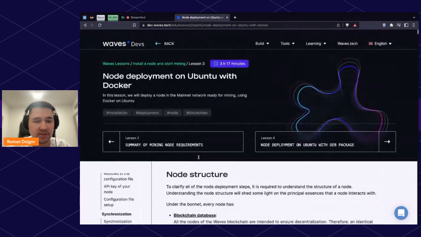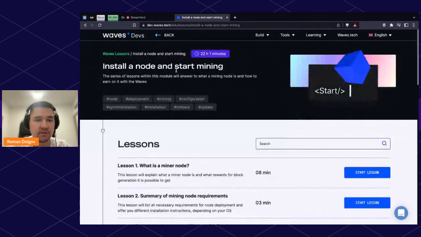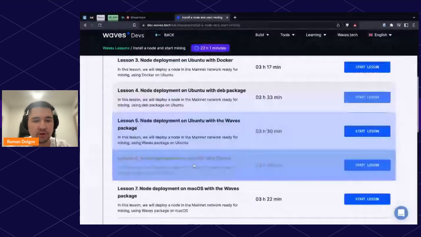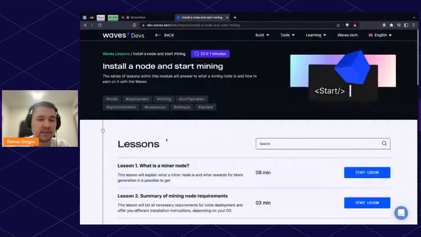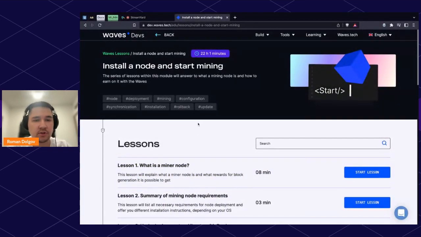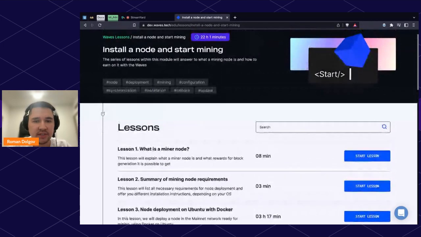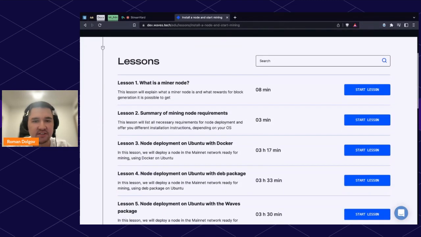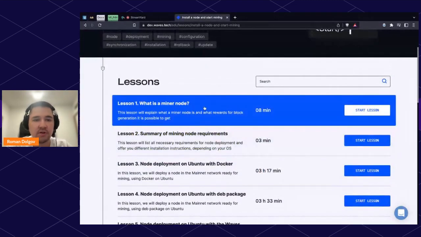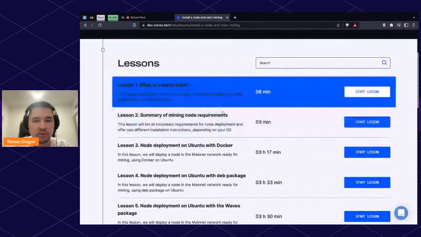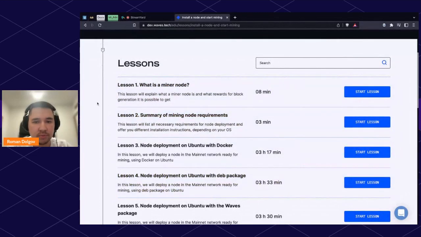Like in this case, the result is an installed Node, working in mining. And this is not only technically specific information. These are really easy lessons, simple for anyone who would like to go deeper with this infrastructure.